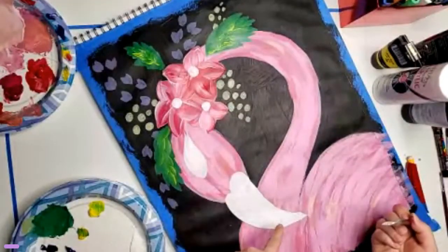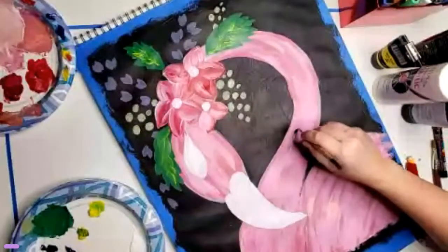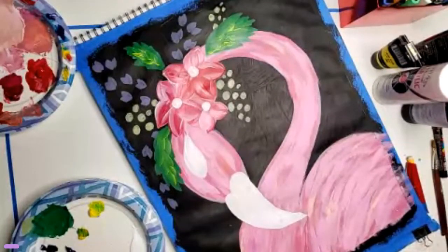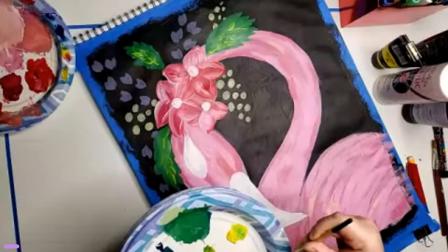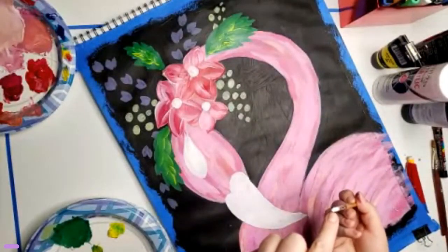Okay, now while this white is drying, we're gonna grab the round brush, smaller round brush. If you have a small round brush, it would be the best. Or you can use the same round brush that you've been using, but we have been pushing it real hard, right? Now we're gonna add white highlights, and so we're just gonna use the tip. So again, if you have a smaller round brush, use it. I'm using what I have here, the medium size. I do have a smaller round brush, but I wanna show you how to do it with what we've already been using. So fill it up, and you're just gonna use the tip of the brush, okay?